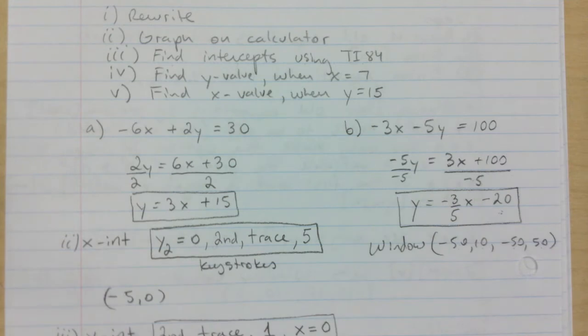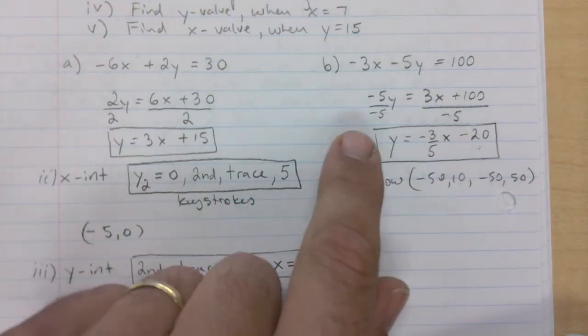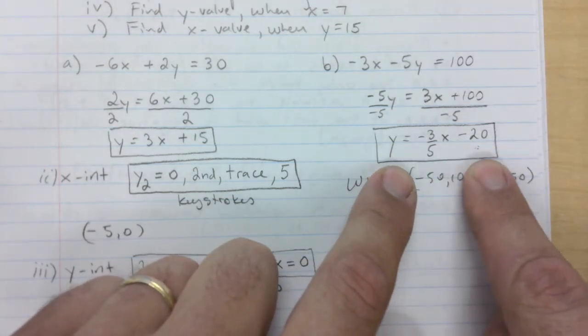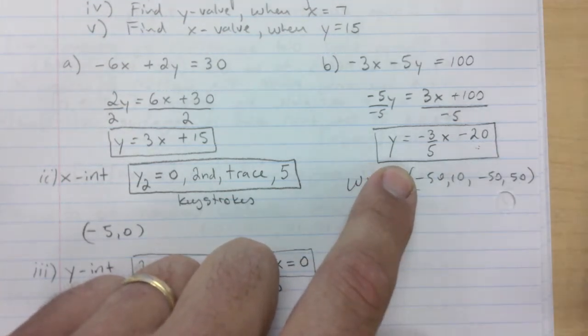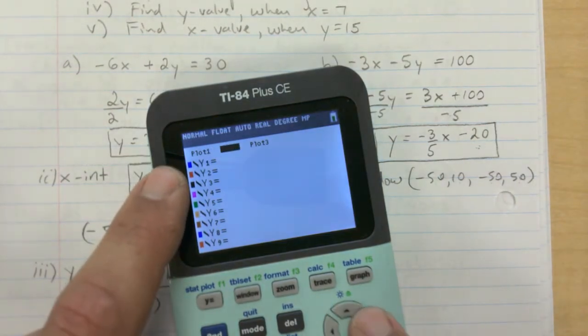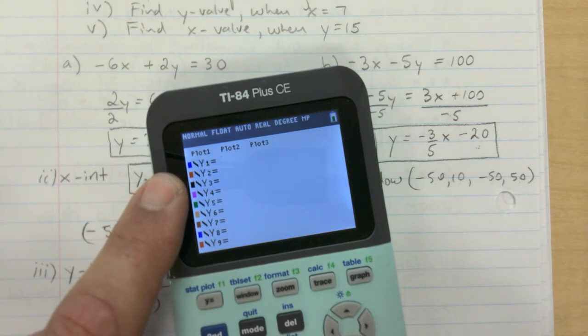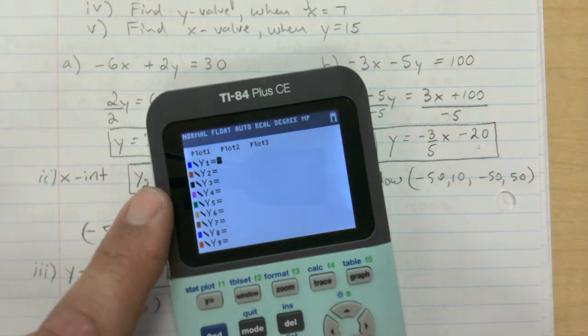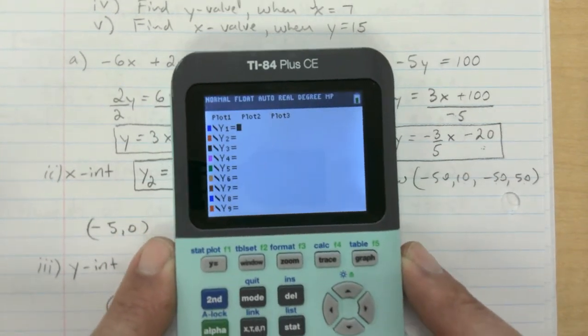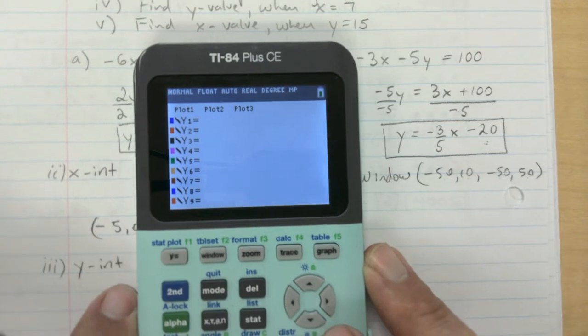Let's continue with these notes that we were doing. And so let's all type in this equation. For now, clear whatever you have in your equations, like all y's should be cleared. Some of you, I saw the plot ones were still on. They should not be highlighted. If they are, you will get error messages and you will not be able to solve the problem, right? So check that. We will use them later on.